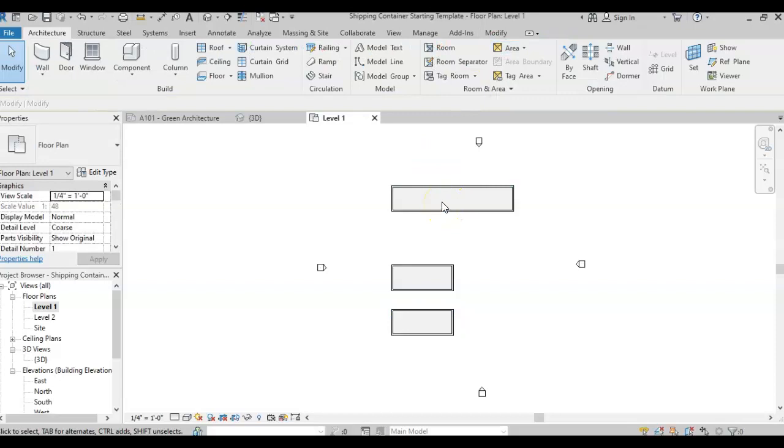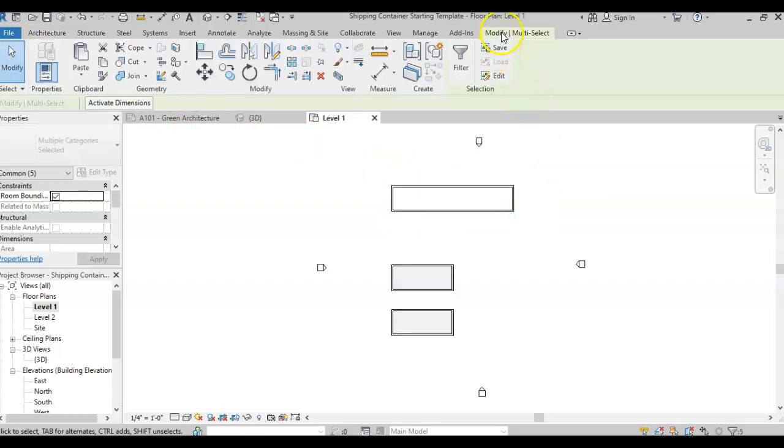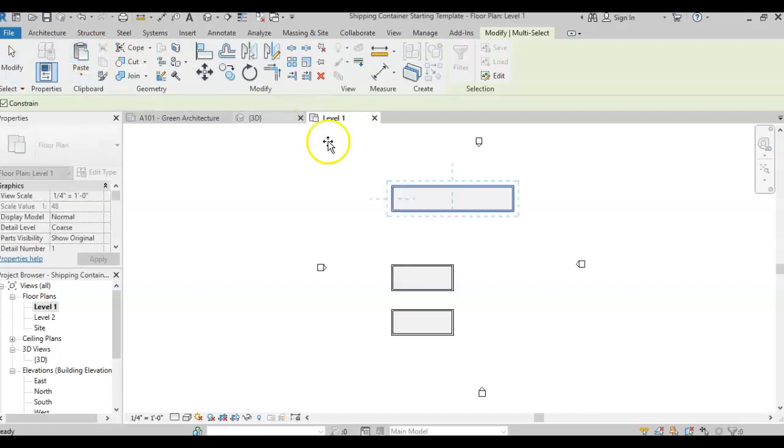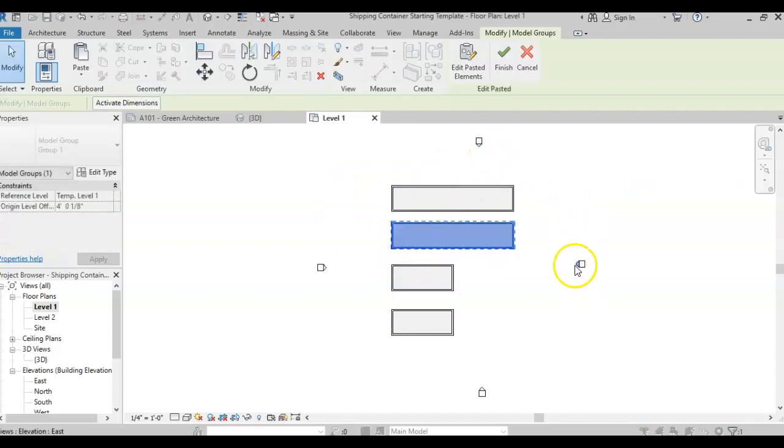Now I'm going to do the same thing with this shipping container. I am going to be on my architecture tab with my modify tool. I'm going to select around everything. It'll automatically add in my modify tab. On my modify tab, I'm going to go to copy to clipboard, and I'm going to paste this in. Now that it's pasted in, I'm going to click and drop this one in. I could drop it off to the side, I could drop it above, but I'm going to drop it below. I'm really wanting to make sure I keep everything within the boundaries of this rectangle formed around these 4 shapes.